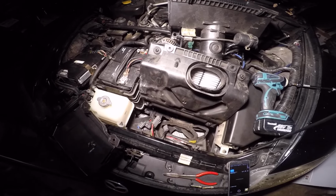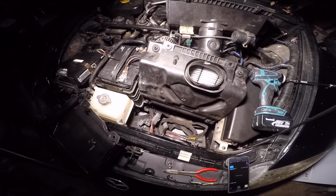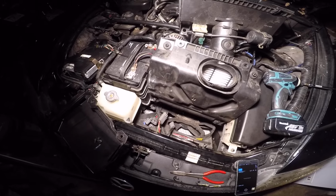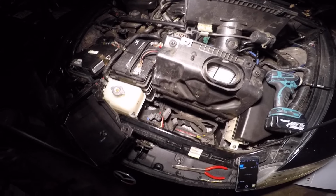Anyway, I've been having some power steering issues, and I've done pretty much almost everything I've read in the forums, and I'm trying to figure out what could be the problem. Right now, I'm in the process of working over here.